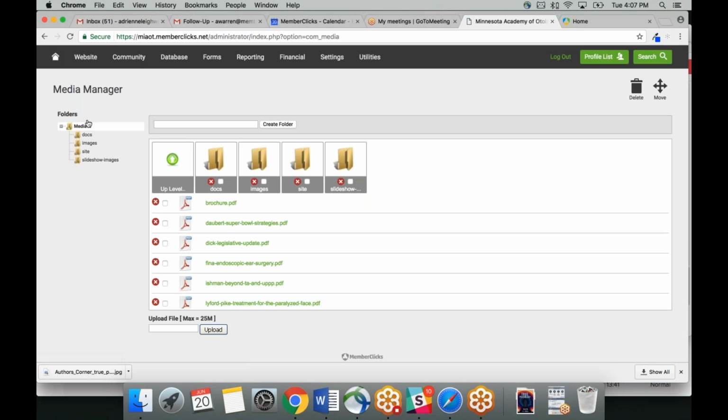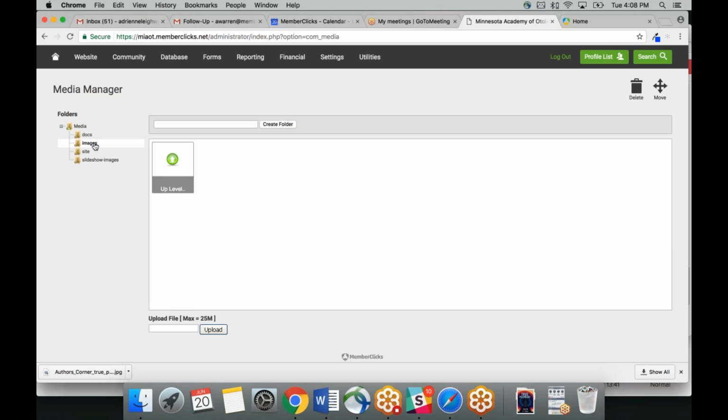So basically, anytime you want to use an image in your website, anytime you want to link to a document, you're going to save this in the media manager. So we can't do any copying and pasting into our editors. We'll always have to link to the image or bring in the image from the media manager. Same with documents. So this is broken up into 4 different folders right now for you for a little bit of organization, but you can always create additional folders.